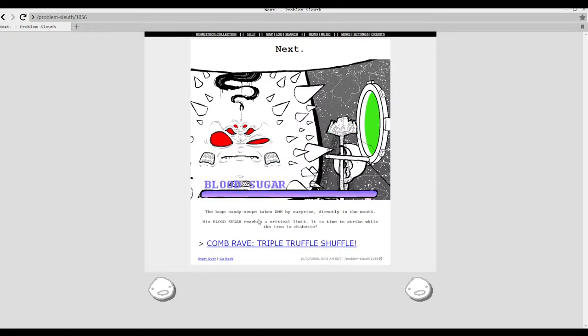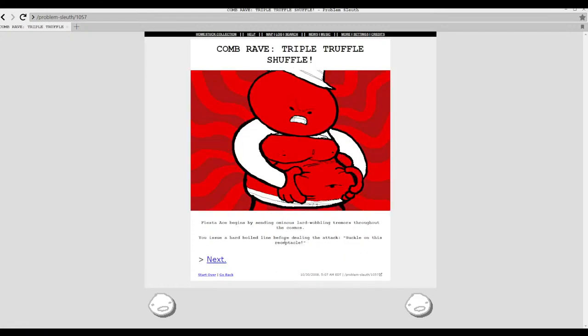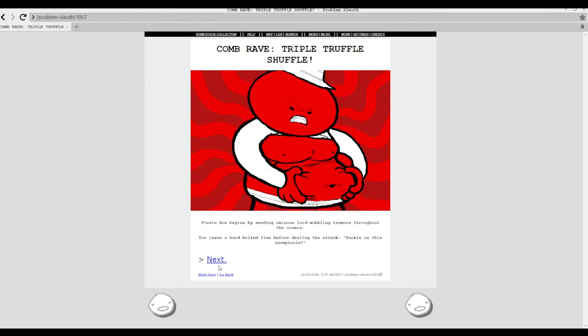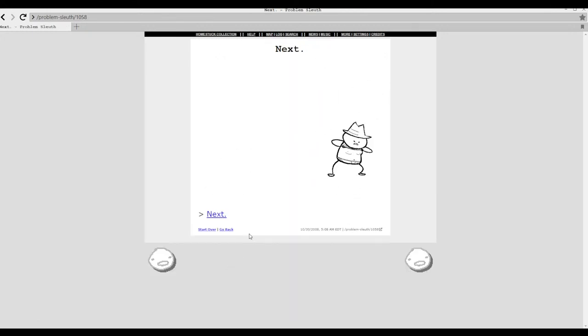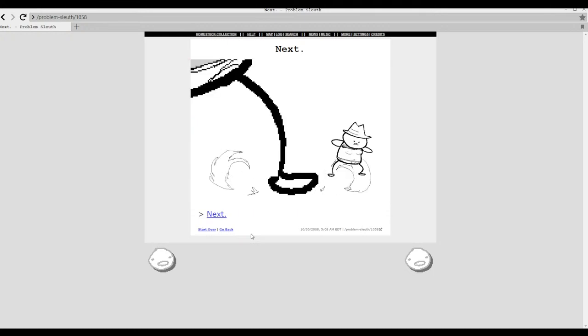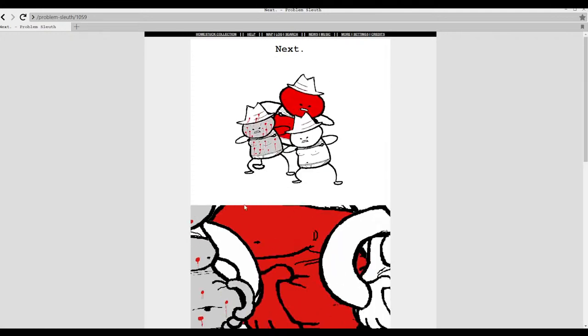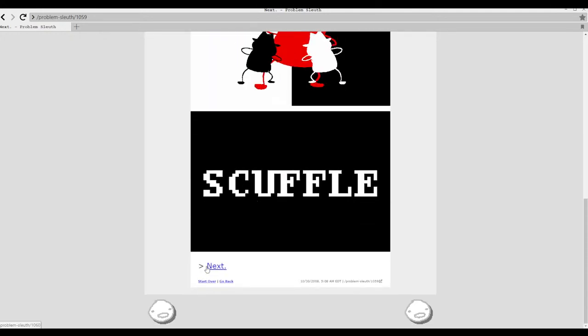The huge hand telescope takes DMK by surprise directly in the mouth. His blood sugar reaches critical limit. It's time to strike while the iron is diabetic. Comb rave triple shuffle. PSD6, begin. Triple. Truffle. Shuffle. Scuffle.